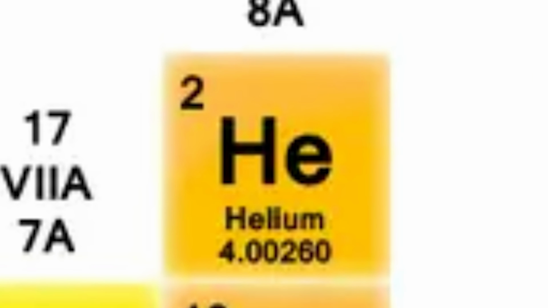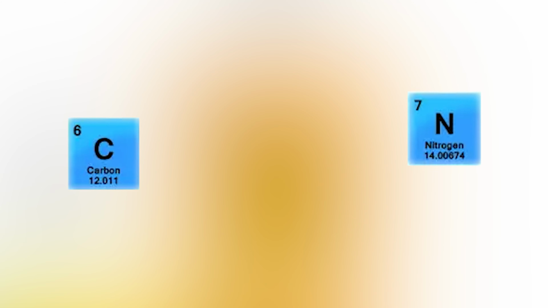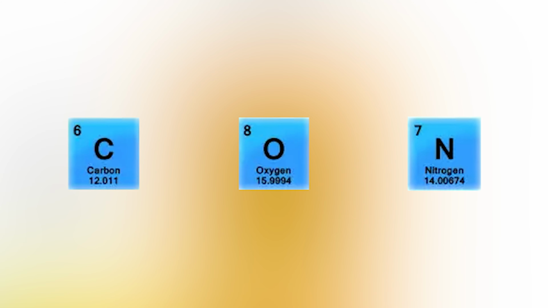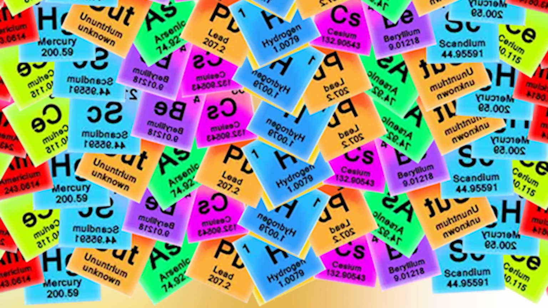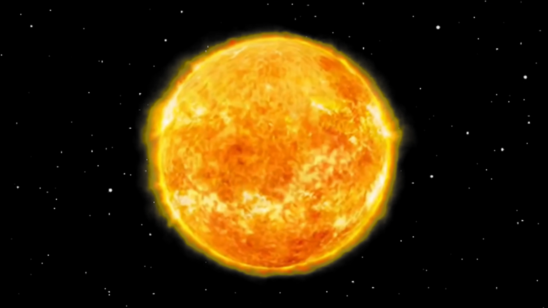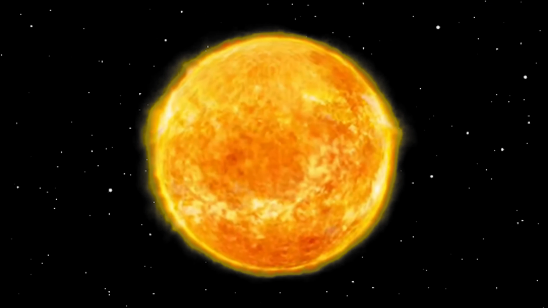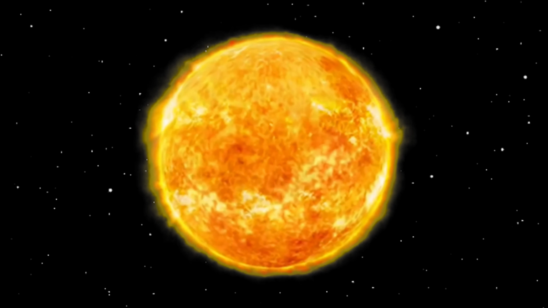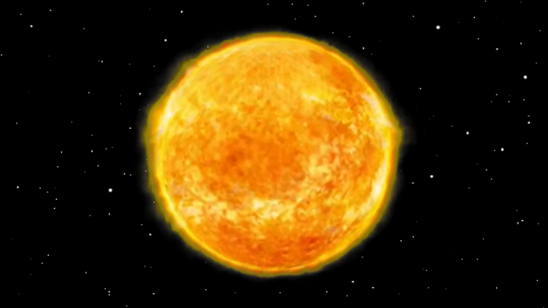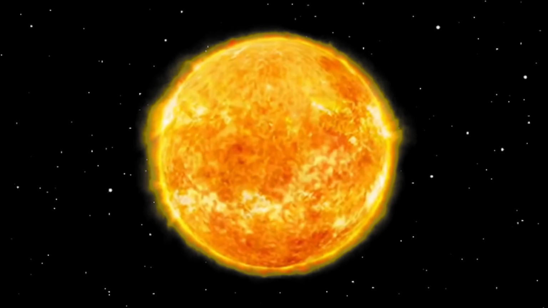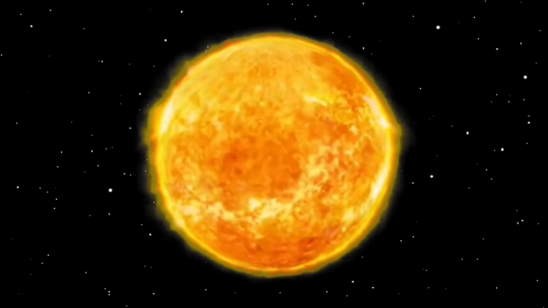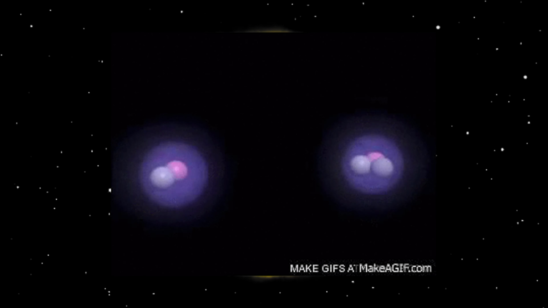The next one being helium. There are a few other elements such as carbon, nitrogen, and oxygen, along with a bunch of other elements that aren't really important. Hydrogen and helium being the two important. Anyway, so what's going on exactly? Well, because of the size and density of the sun, these elements are exposed to an immense amount of stress, causing them to collide forcefully with one another, creating fusion.